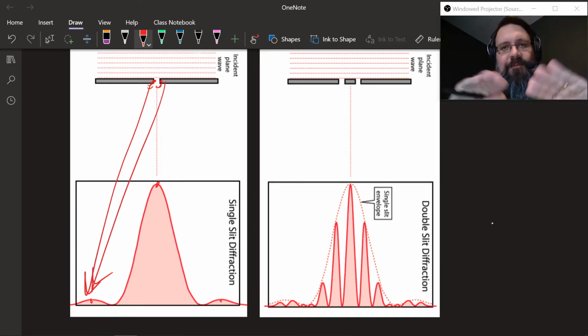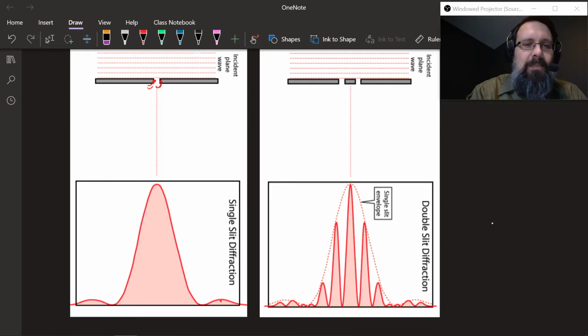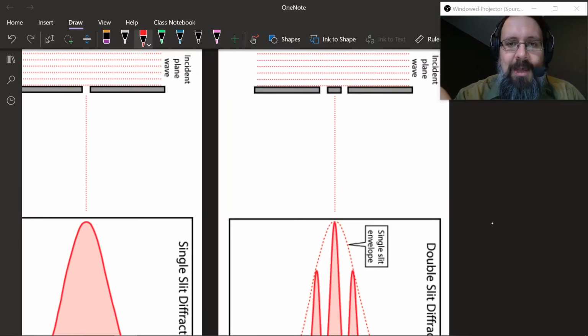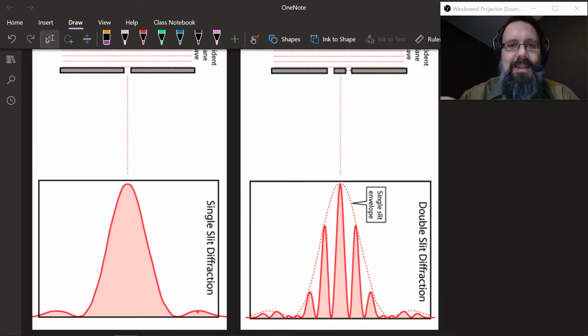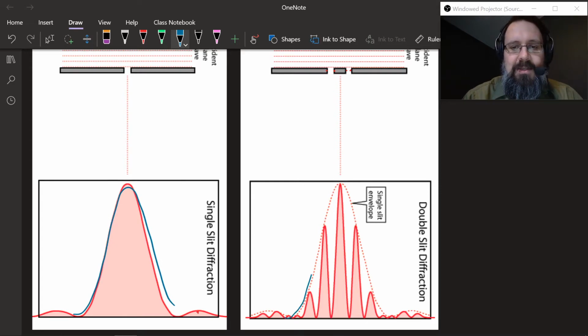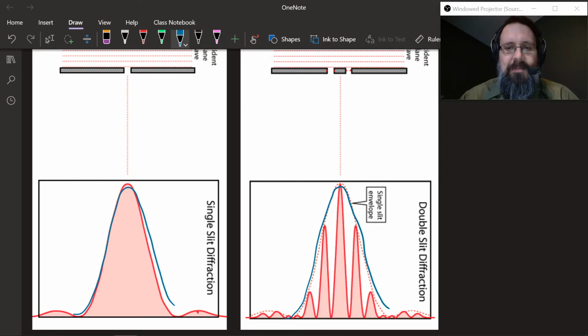But the thing is that the further it spreads, the less the intensity gets. So you just see this really big bump in the center for a single slit diffraction. But now with double slit diffraction, you're going to end up with sources here, here, and here, and here. So you're going to get this much more complicated pattern. You can see the single slit envelope, we're calling that the single slit envelope, is still there. This is a graph of intensity against position. The single slit envelope is still there, but there are these large variations within it.